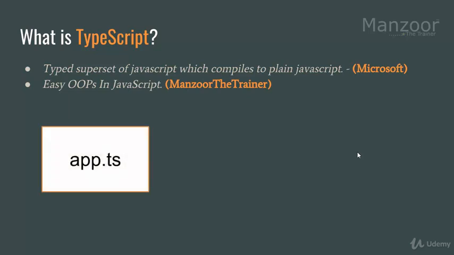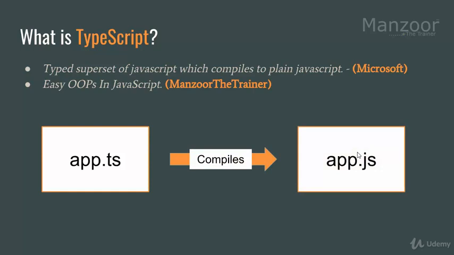Now my TypeScript file will have an extension .ts, like a JavaScript file has .js. In the same way a TypeScript file will have .ts. So if I have a file app.ts, I can compile it so that it can generate a JavaScript file. The important thing that we need to remember here is we add a reference of app.js in our HTML file. We write TypeScript. Once I save, it gets compiled, or I can compile it to generate the JS file. Now I'll add that JS file reference in my HTML file to use.